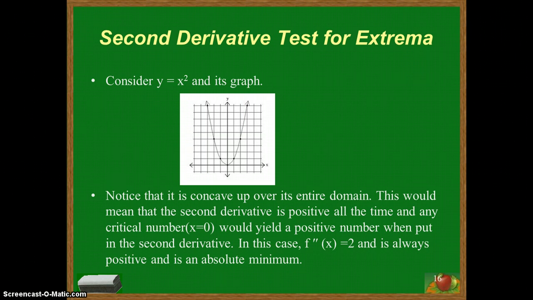If you also look at the curve, and let's see what the first derivative is doing, can you see that the tangent slopes are negative on the left-hand side of the origin, 0 at the origin, and positive on the right-hand side of the origin? Therefore, the rate of change of that first derivative has to be a positive rate of change, which means our second derivative would be positive. So I know I have a minimum when the second derivative test is positive.